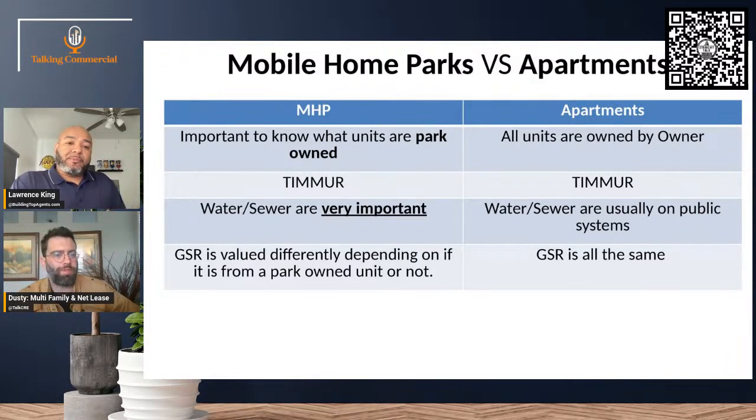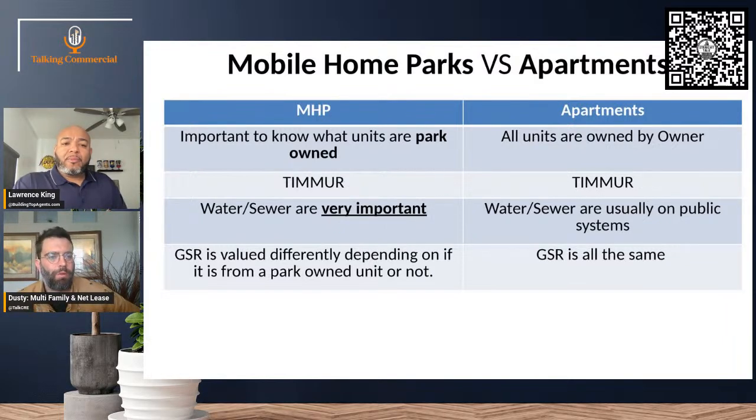It's one of the first questions you get with mobile home parks: how is the water and sewer situated? It's obviously much better to be hooked up to city. Other times it's not. And what about electric? Electric is usually metered out to each unit. Oh, to each unit. That's usually not a problem. Okay.